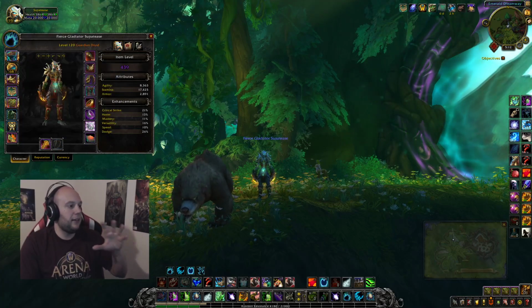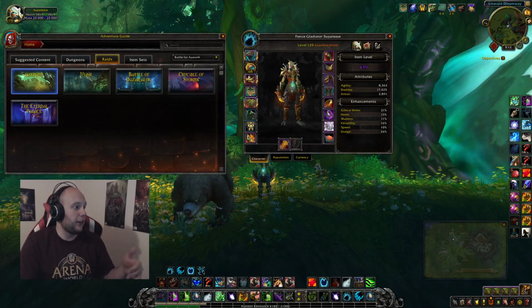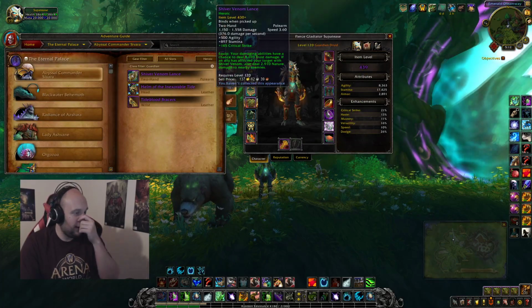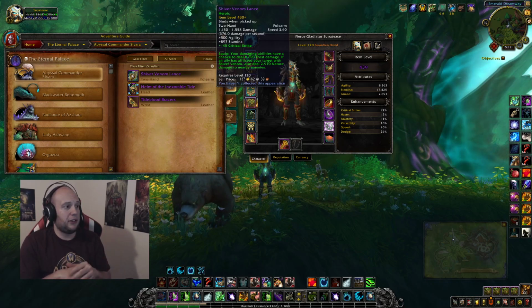And then weapons, you really want, and I'm about to actually go and try and get it, the weapon from the first boss in Eternal Palace, a Shiver Venom Lance. This is just going to be giving you a lot of damage, even though it doesn't have verse on it. It's a lot of damage overall.